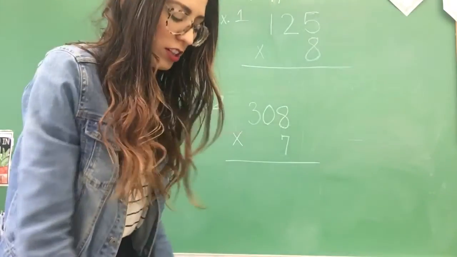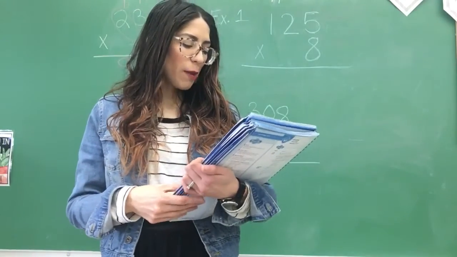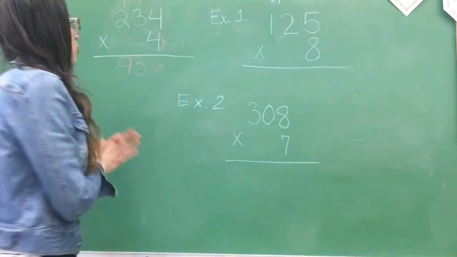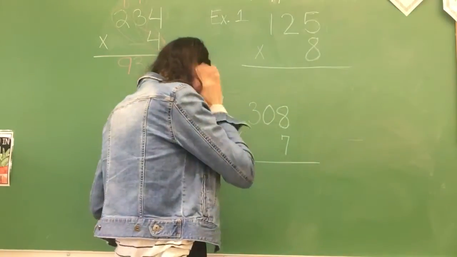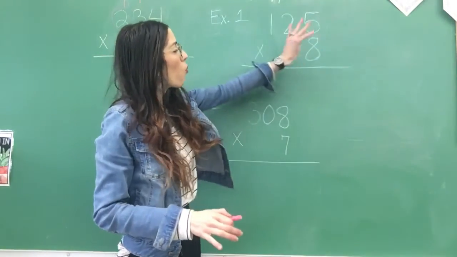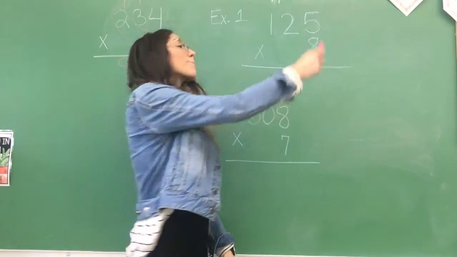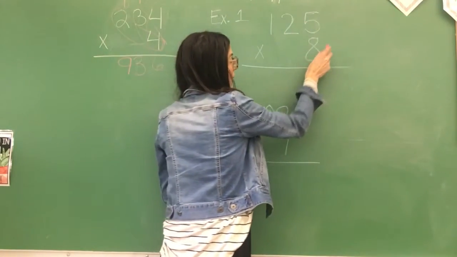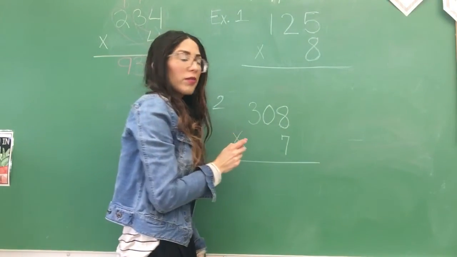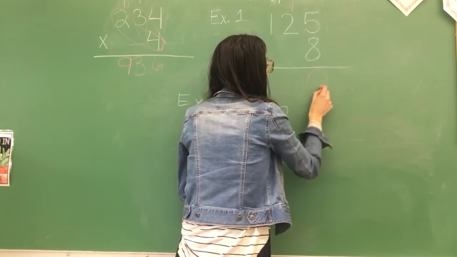Let's read it in the math book first, okay? So follow along as I read example number 1. Find the product, 8 times 125. So first we're going to multiply, okay? The steps are in the book, but I'm also going to teach it up here as well. So pay attention up here. Here we go. 125 times 8. The first thing we're going to do is multiply the ones place. So 8 times 5 is 40. Where are you going to put the 40? That's right. You're going to put the 4 on top and the 0 on the bottom.